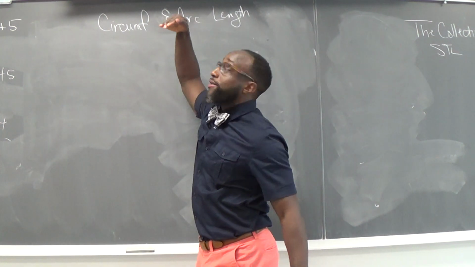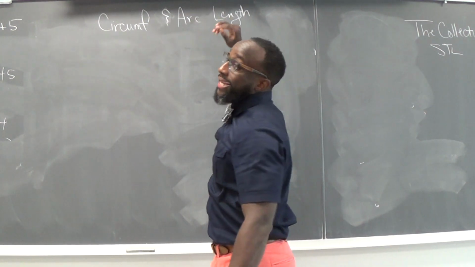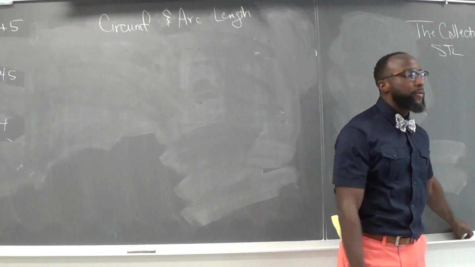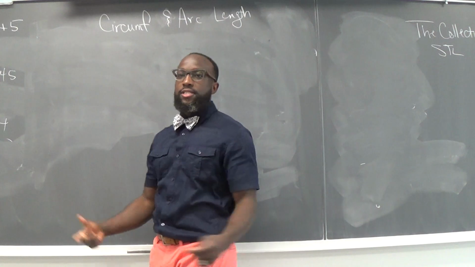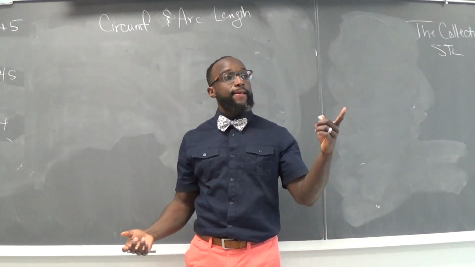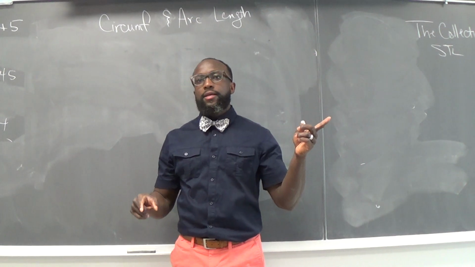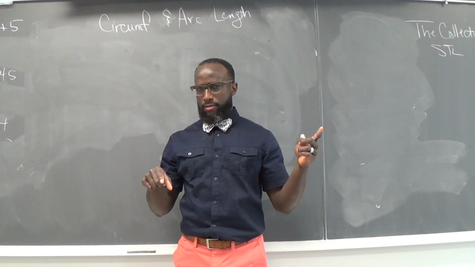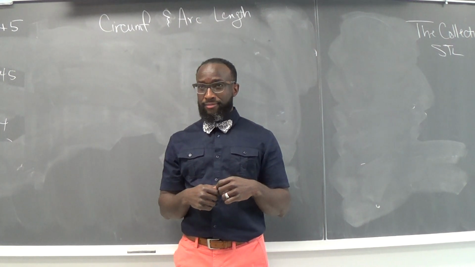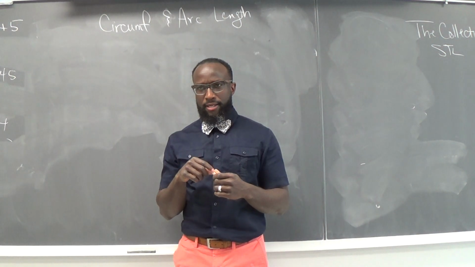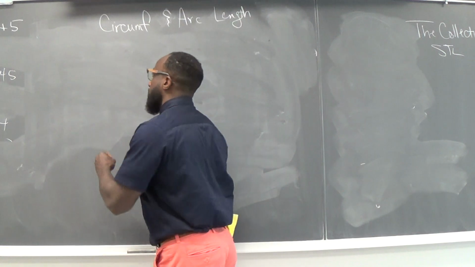Today we're going to talk about circumference and arc length. Alright, can anybody tell me what the circumference is? Is it the area of the circle? No. It's half from the center to the corner. That's the radius. The circumference is the... Say it again, Jared. Perimeter of a circle. Right, it's the perimeter of the circle, right?